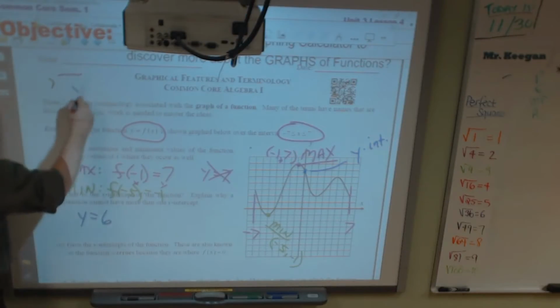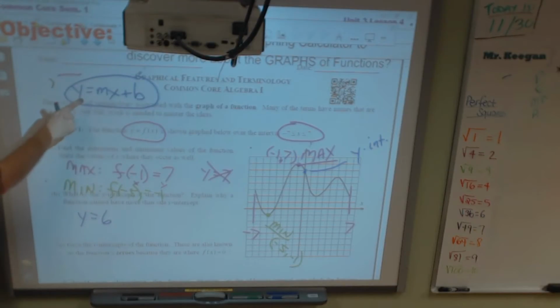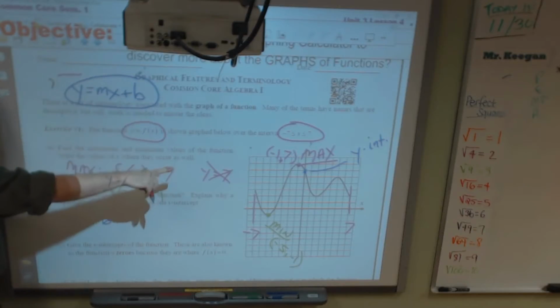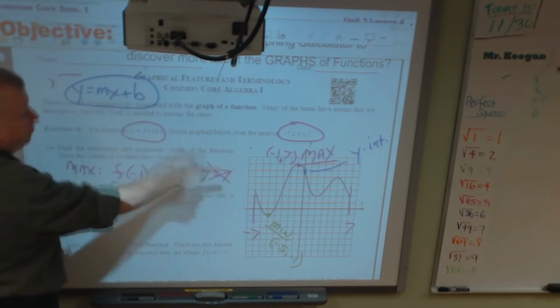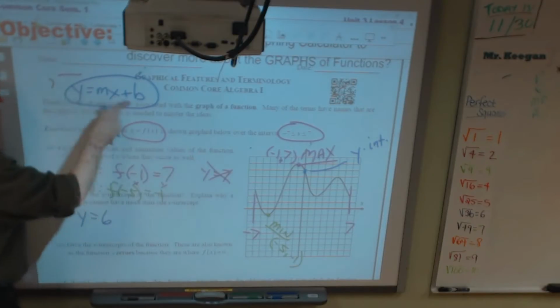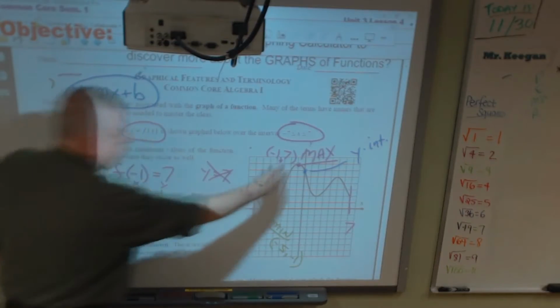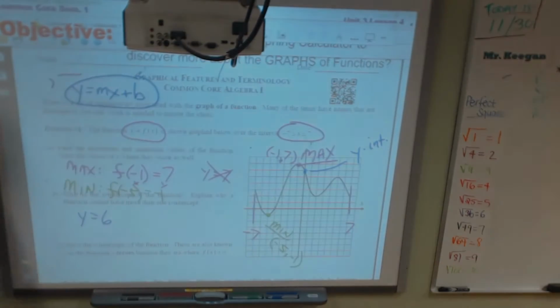If you remember this equation, did we do that this semester so far? No? You guys have probably seen this before, no? This is called slope-intercept form. The b is the y-intercept. So in this case, it would be something plus b. This is actually only for a straight line. But when we get to straight lines, you're going to see that b is the y-intercept. It's just where the graph crosses the y-axis, okay?